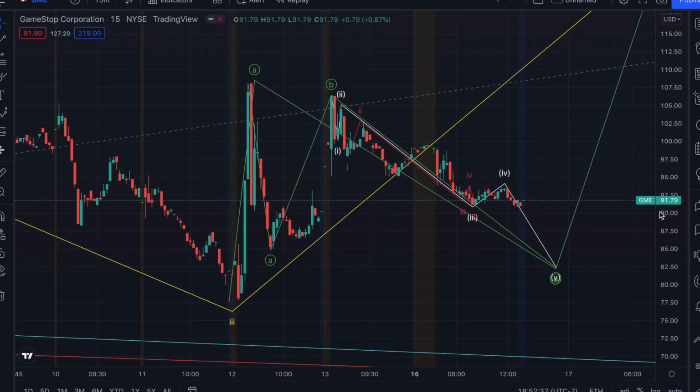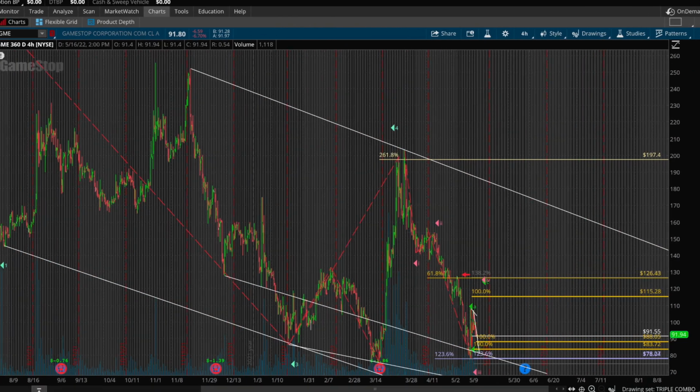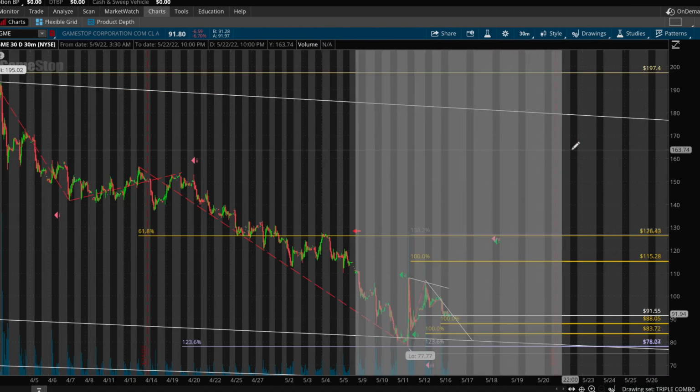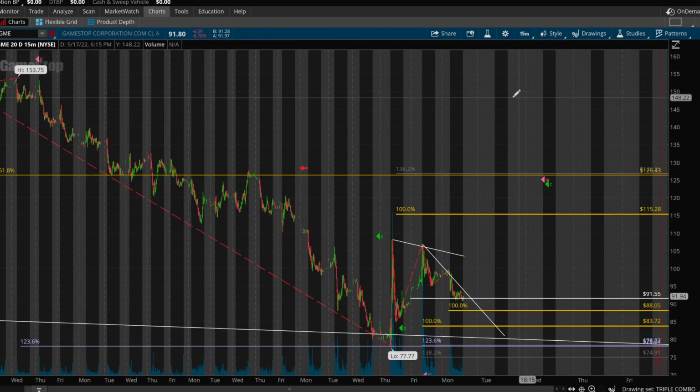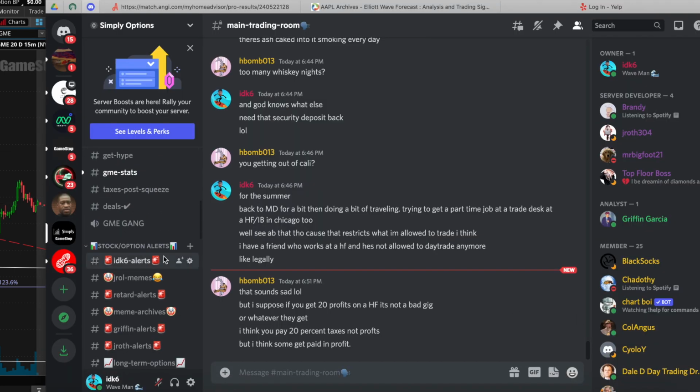And there's a few different counts I'm eyeing. So basically, I'm going to go to this view. This is easier. Most basic view ever. I'm looking at this as, right, this is your A of 4, B, and then we're impulsing into the C. And I think I drew a really good description on Discord.